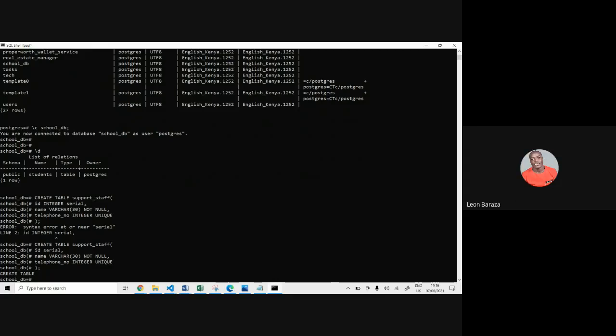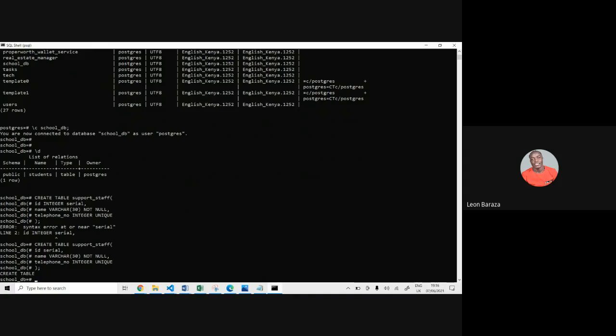So in this case, support staff as an ID, but we are just doing one thing, which is the serial.